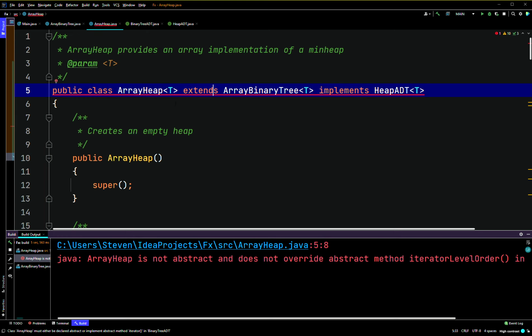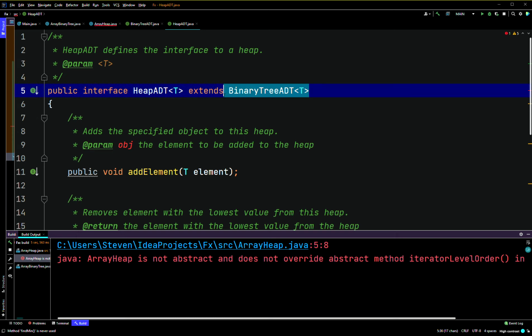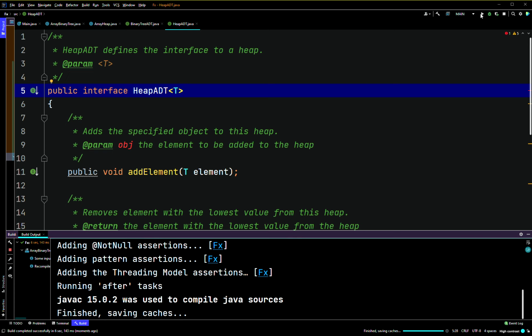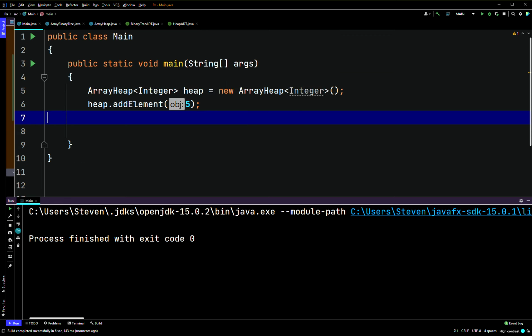Public class ArrayHeap extends ArrayBinaryTree implements HeapADT. You just have 3 methods in there. Oh, here we go, this is why. Hopefully we don't. Is that why? Hopefully it is. Oh, thank God. Alright, so it worked. You can add that stuff back later if you want to do the iterators. You can figure it out. It's not that hard. We're just using the same iterators as last time. You create a private inner class and set up the iterators like we did before in the other tree.